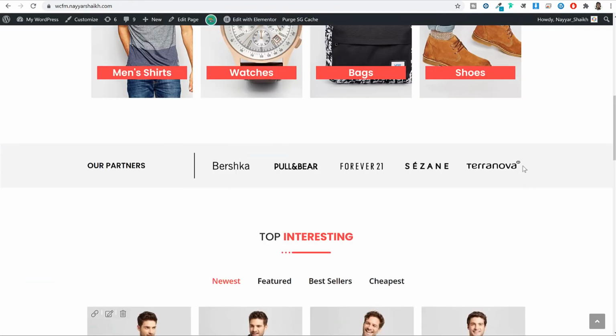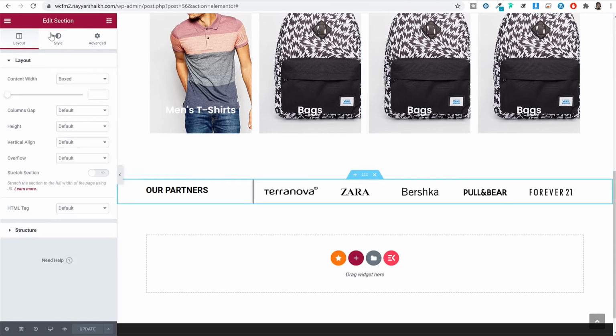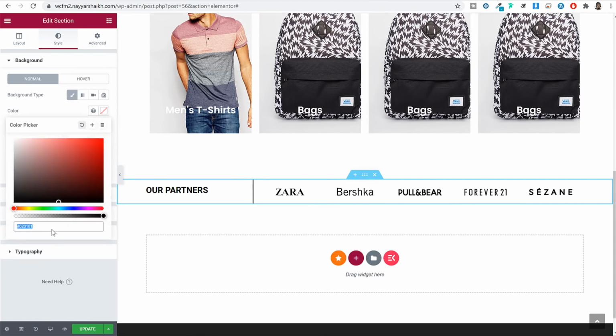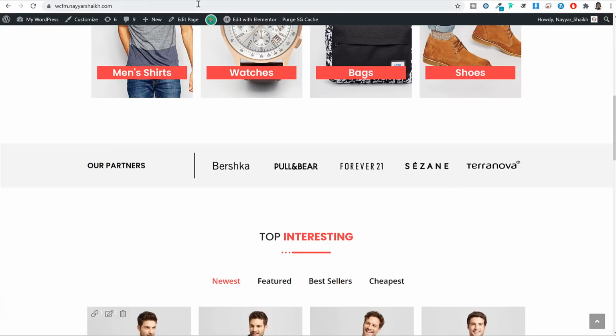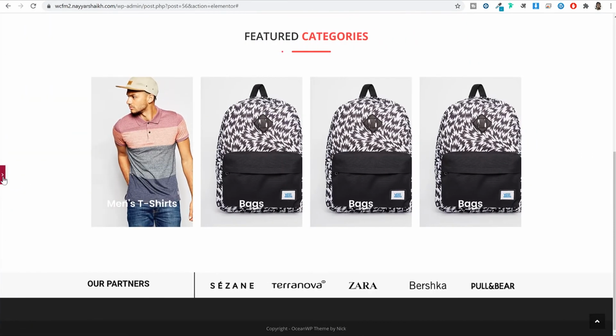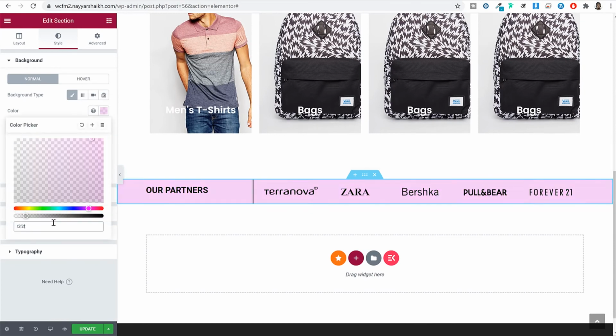Let's add this background color over here. So to add this background color, we'll click on this edit section, go to style, and under color, we can add this background color. So let's add simple, I think with a very light gray color. So let's see F9, F9, F9. Let's see how it looks. I think it is very light, a little bit darker. So F2, F2, F2. Yeah, F2 looks good.